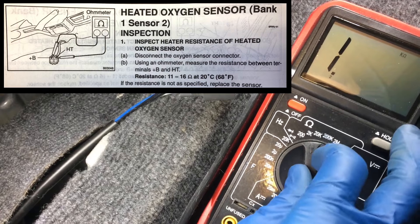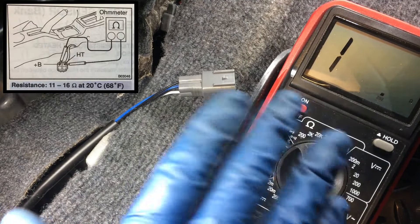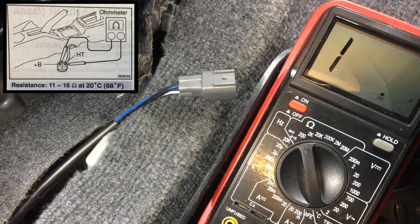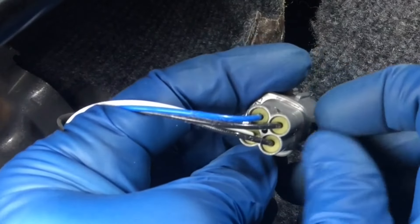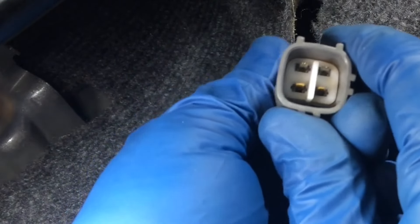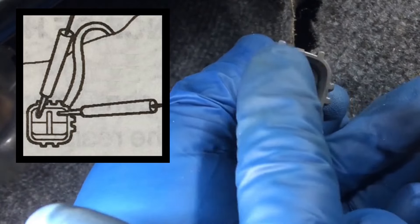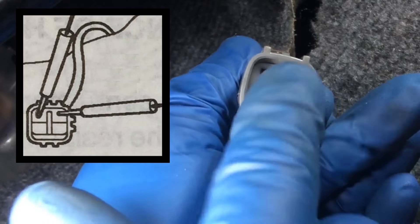This is not an auto-ranging meter, so I'm going to go to ohms 200 max. I'll put the chart up - at about room temp, 68 degrees Fahrenheit, not after a drive, let the car cool down before you do this test. We're looking for a resistance range between 11 and 16 ohms - low resistance. We're going to be checking resistance across pins 1 and 2. If you have a Toyota sensor, they actually have a little tiny 1 and 2 on there - it's also going to be just the black wires. Using the image in the FSM, we can use the tabs as a reference: the two tabs at the top are further apart, these are close together. It's those top two pins that correspond with the black wires that we'll check resistance across.